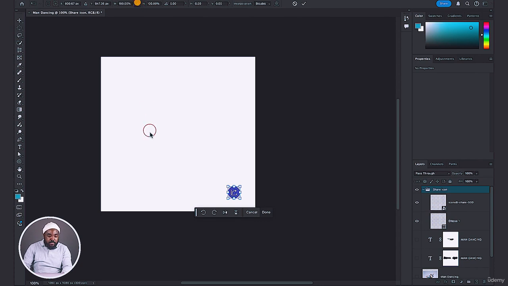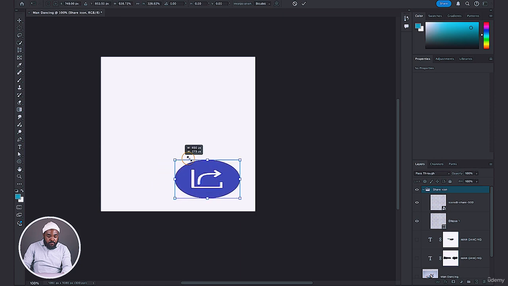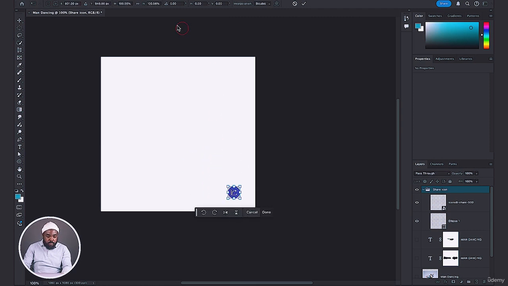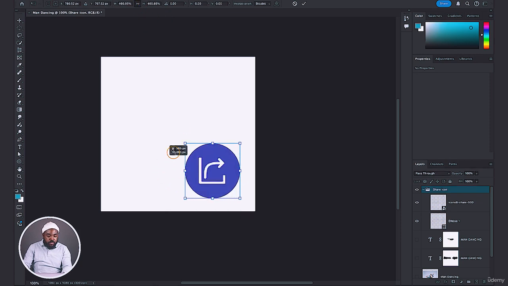If you unlink it and you do this, now you see what happens. It scales without maintaining the proportion. Command Z. But if we link this and pull this, no matter where we pull it to, it maintains that proportion.